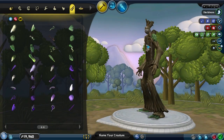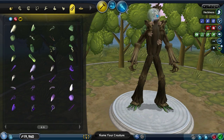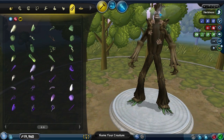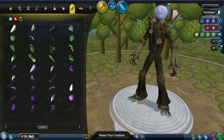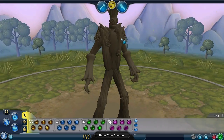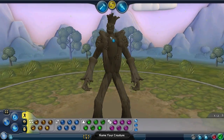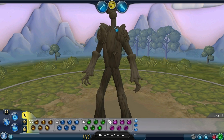I do want to make him a bit taller. What? What just happened to the eyes? Alright, there we go. That was weird. No, hey! Stop it. Does that just happen all the time, or? No? They look fine now. I wonder if when we go back into the editor, if it goes back down and stuff like that.